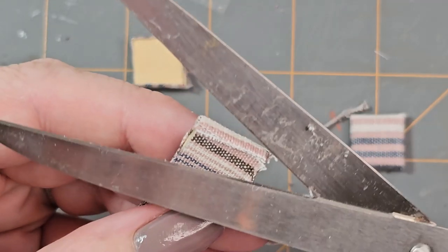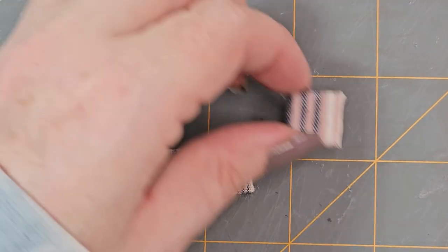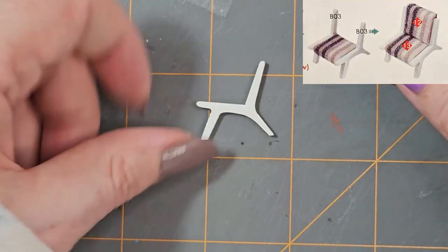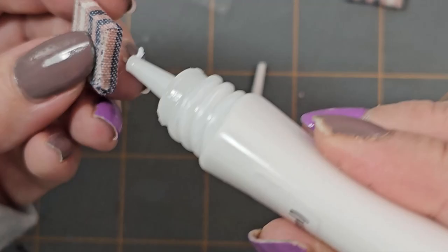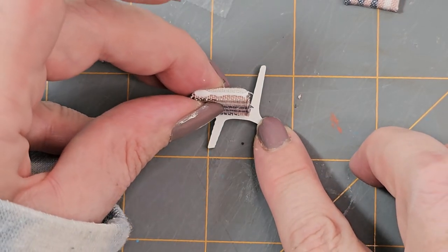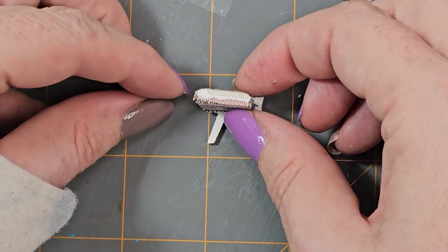Once those are all dry, I wait till it dries completely, and then I just trim it up to make it all pretty. And they turn out nice and neat and tidy. All right, now we're gonna glue it onto our little wood pieces. And I start out goofing up because for each chair and couch, there's a back piece and a bottom piece. You notice here that I'm putting the back piece on the bottom because it has a backing on it. So I goofed that up and realized it, and then I fixed it.